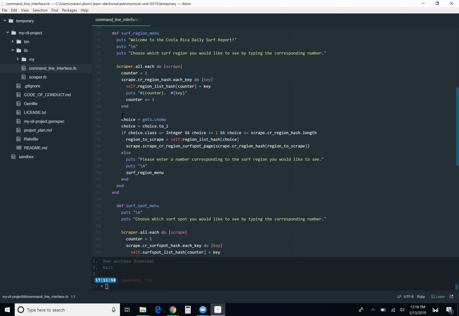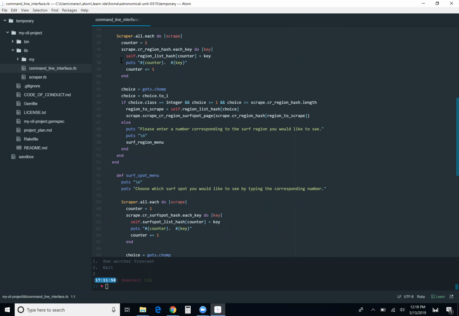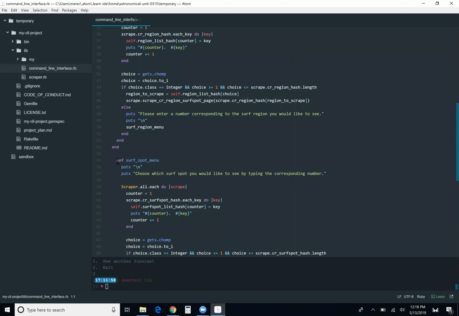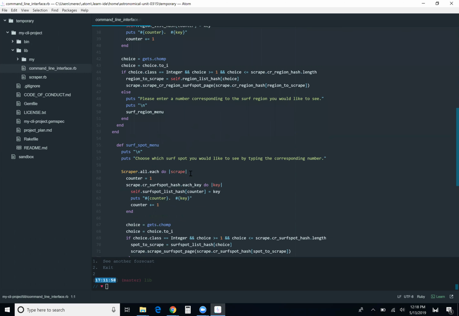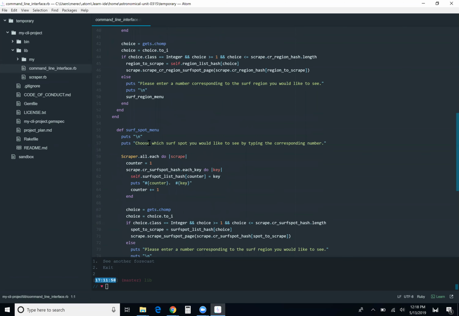So I've got in here and given options for the user to input, which I use the gets method with chomp at the end. And I've written some conditional statements here based on what the user would do. Enter, this is essentially checks to make sure the user is inputting an available option and not just some erroneous key. And so once I pass that first level menu, I'm jumping to the surf spot menu, which in our run method here is the second level menu. And essentially it's the same kind of concept.